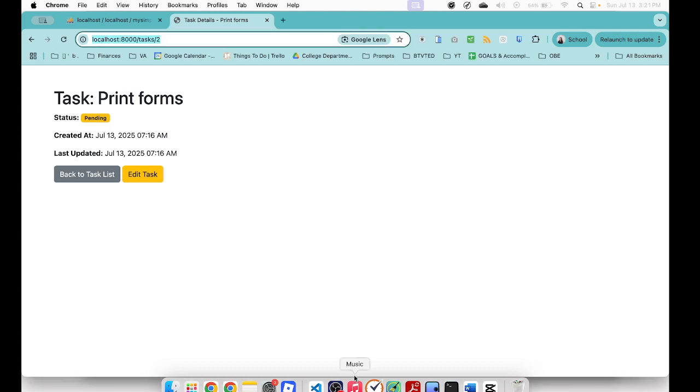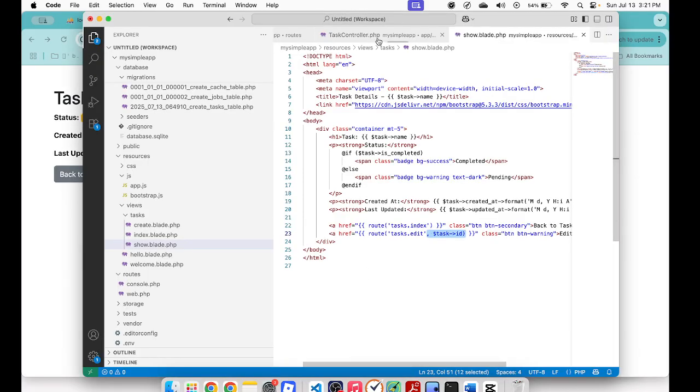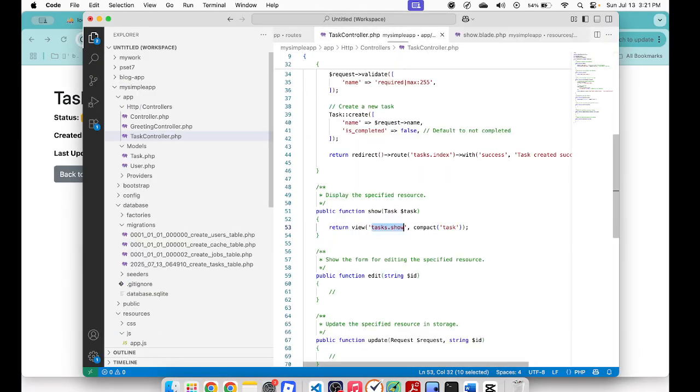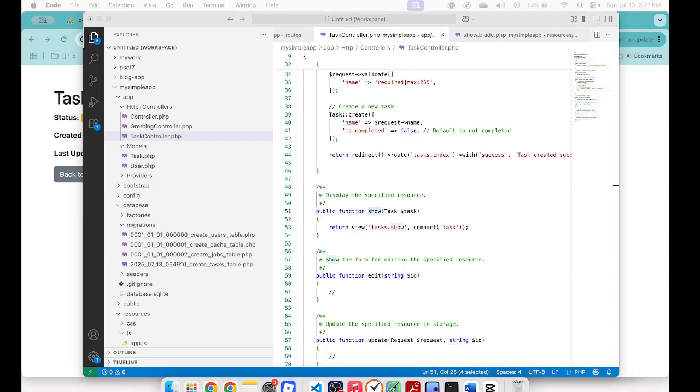So we are going to go to the edit task in our task controller. Like the show, this edit method has to accept the task instance via the route model, just the same as our show. So we're going to add here in the edit.